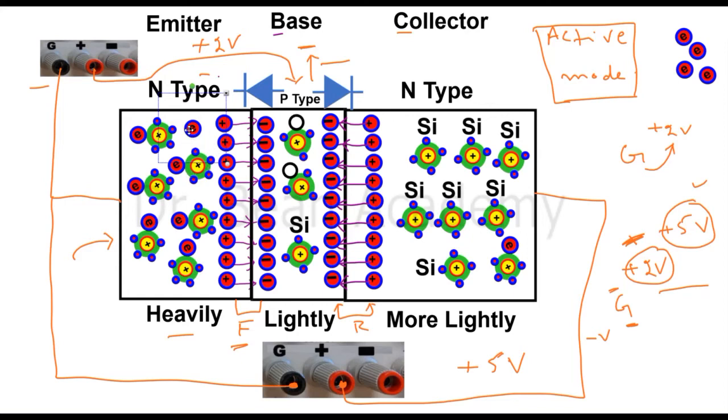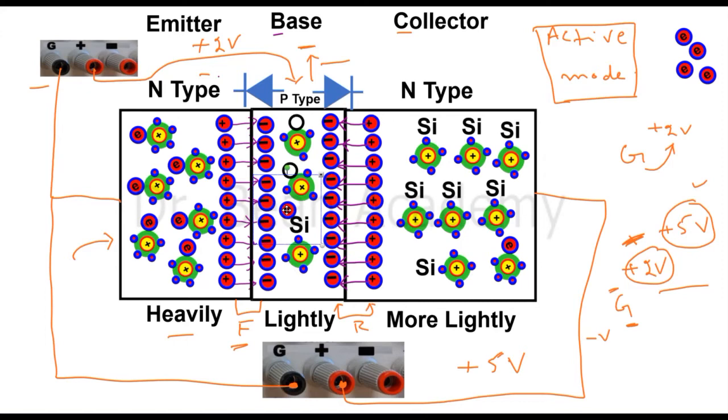So in this case, suppose this electron will just go to the base, because we want to see what happens in this mode of operation. It's very interesting. When it comes to the base, there is a probability that it will recombine. Recombination is a process, because in the base we see that there are holes. Of course, it is lightly doped. There are some silicon atoms as well, but there are holes as well.